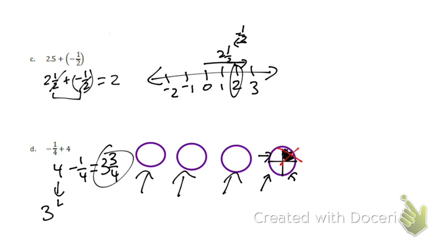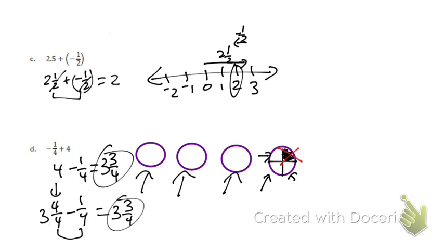So I pretty much just rewrote 4 as a kind of mixed number. Alright, let me say that one more time. 4 over 4 is 1 whole, plus 3 is 4. So we just rewrote this as that. The reason we did that is because now I can easily do 4/4, take away 1/4, right? Which is what? 3/4. And don't forget the whole number. So we got 3 and 3/4. A lot of you guys kind of struggle with fractions and mixed numbers. Just gotta try your best.